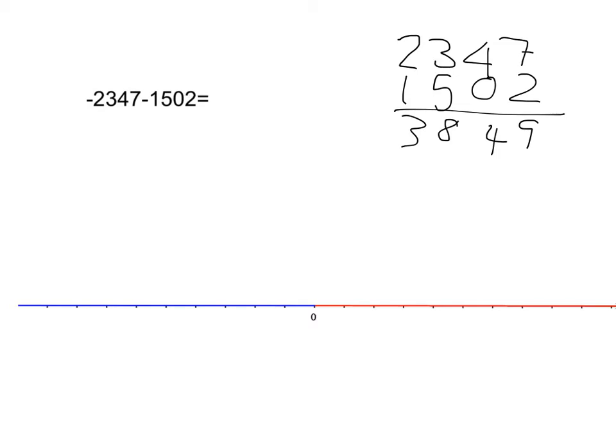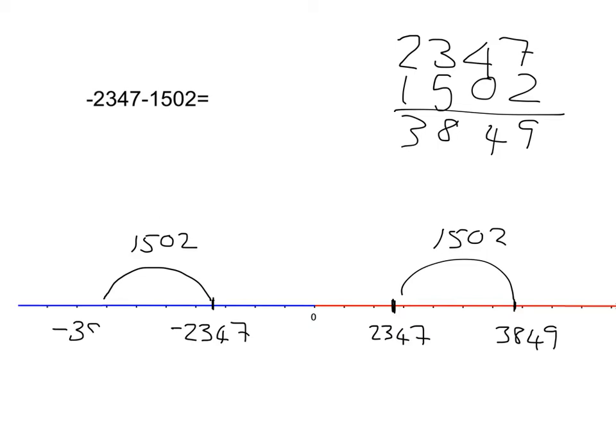How does that help me get the negatives? Well, let's just remind ourselves of what we've just looked at. With the positives I started at 2,347 and I took a jump upwards, I added on 1,502 and so I ended at 3,849. Now like we've just seen, if I started at negative 2,347 and I subtracted, so I took a jump to the left of 1,502, I've got the same pattern on the negative side as I had on the positive side, so I'm simply going to end up at negative 3,849.